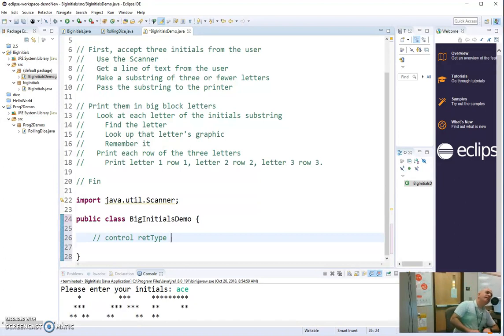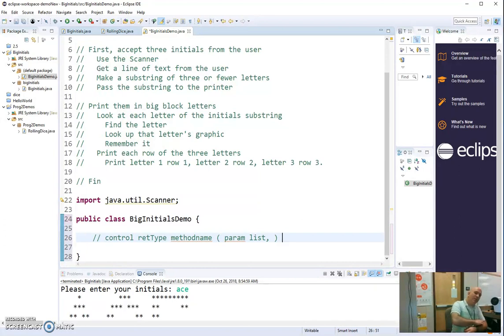The next thing I have is the method name. For main, it's called main, M-A-I-N. This is the method name. And you'll find all this in chapter 2. Then we have an open parenthesis. Inside the parentheses, we have an optional parameter list. Main's parameters is the string array called args. The parameter list is comma separated, comma delimited.